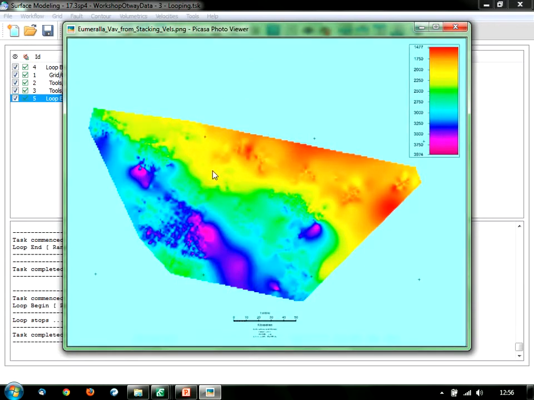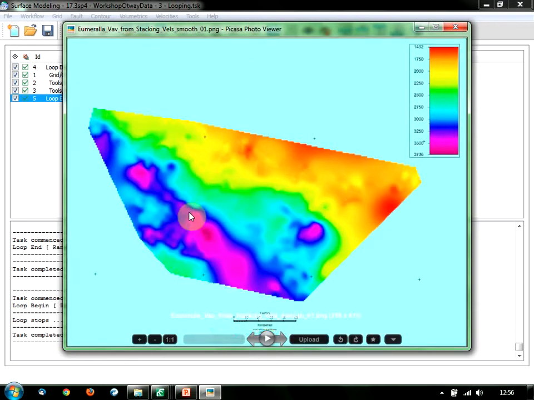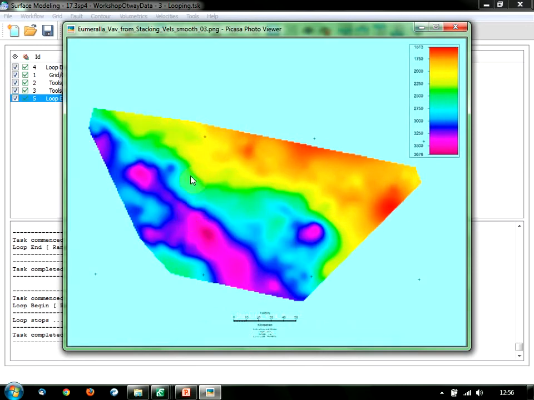It includes my original grid with the noise. It's also got different smoothing passes, so you'll see how my grids change as I iterate through those. You'll see that the name has changed as well, so I've got my smooth underscore 02, 03, and 01. My color bar is also hooked into the grid that I'm displaying, so you should see that change too. And I also have a scale bar associated with it as well.